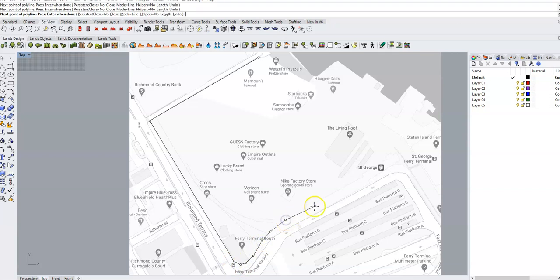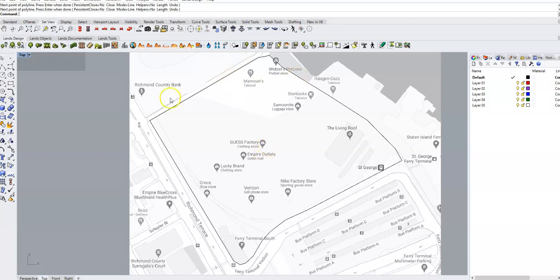This is just going to be a guide of how big this can be. So go all the way to here, and then this is a street here with some shops and things. So okay, that's roughly my footprint that I have for my skyscraper.